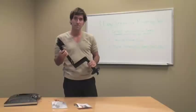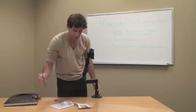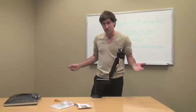And for a clamp install, you basically take it like this out of the box, put it onto the clamp design, or onto the table, and then with your included Allen screws, you're going to take this, and from a top down, you're not actually getting under the work surface, you're just going to tighten up that clamp install, a couple different pieces, and voila, you're installed.